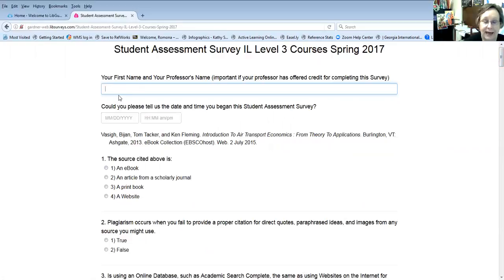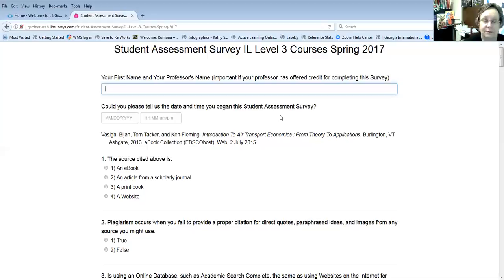I have also asked them for their first name, their professor's name. This year, I'm also asking them for the date and time when they began the student assessment survey. I don't know if this will help me organize this survey, because sometimes in 20 slots, I might have 15 different professors' students that have done the survey.